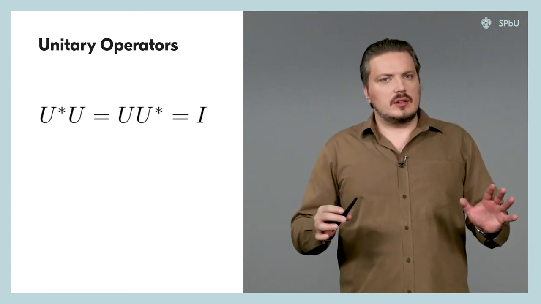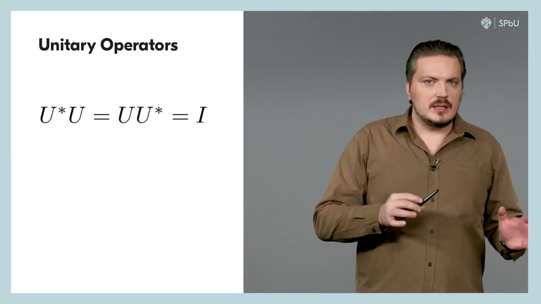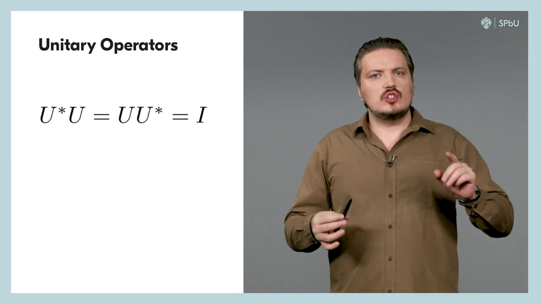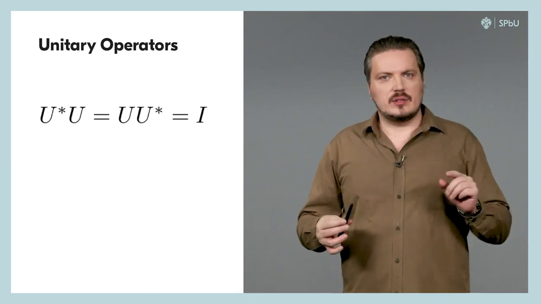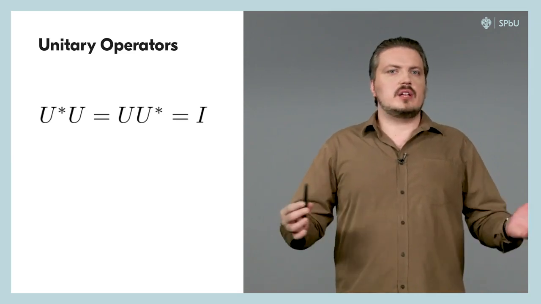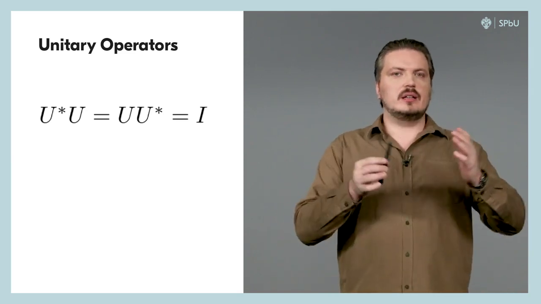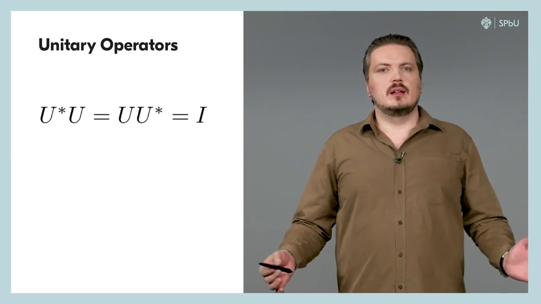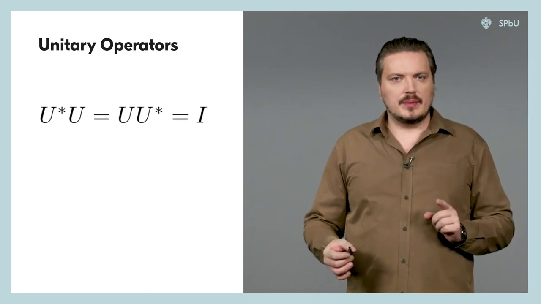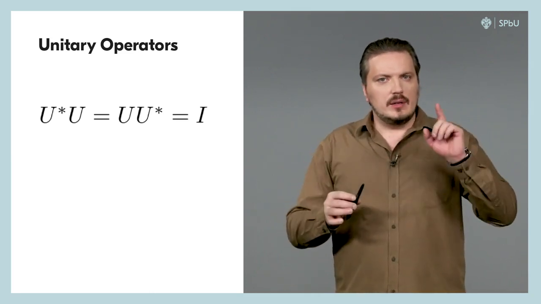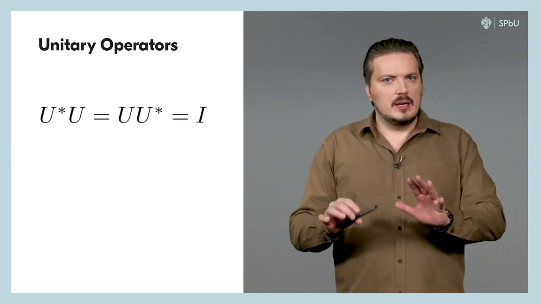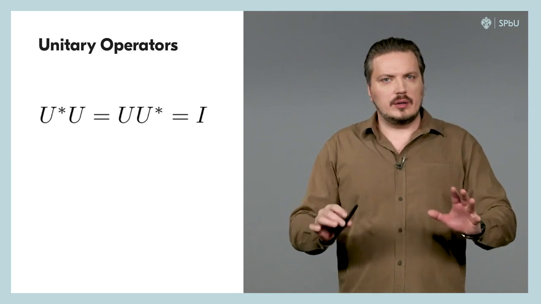As we just discovered, they transform an orthonormal basis to an orthonormal basis. They also don't change the length of vectors, and they preserve angles. Good examples of such operators are rotations and reflections. Now, an important point about this type of operators is this. Any evolution of a quantum system, except for the measurement, is described by a unitary operator.